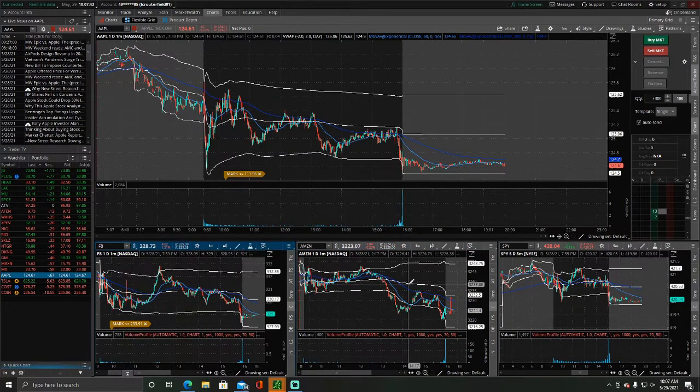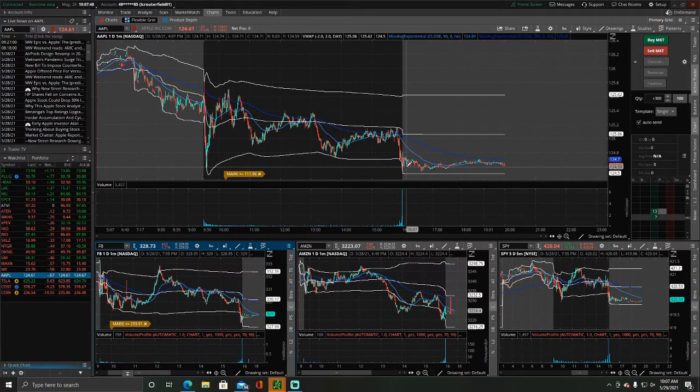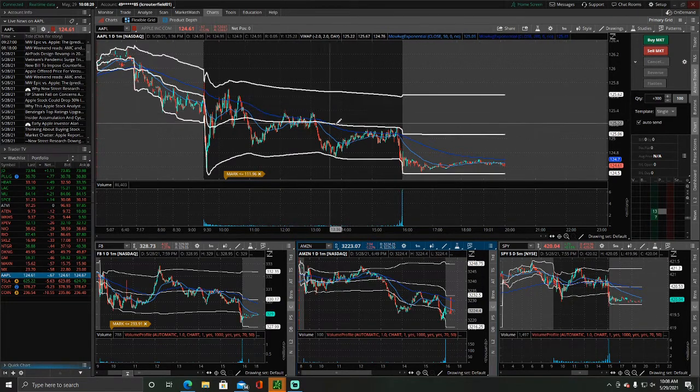Now you can see that these stocks here don't move perfectly in tandem with each other, but if you look at the overall price action for the day, they do have some kind of a similar temperament in their price action. And that's also related to the beta that they have against the overall market. So if you don't know what beta is, just take some time to research that. It's not too hard to understand, but it's basically a score of volatility that the price action has against the overall market itself. And that's an important thing to know when you're trying to pick other stocks to watch in your windows against the stock that you're trying to trade for the day.